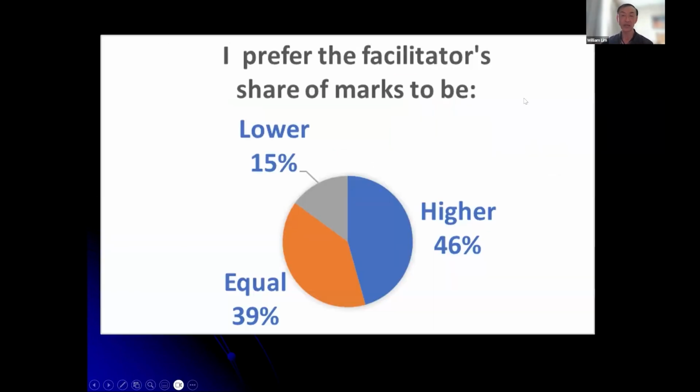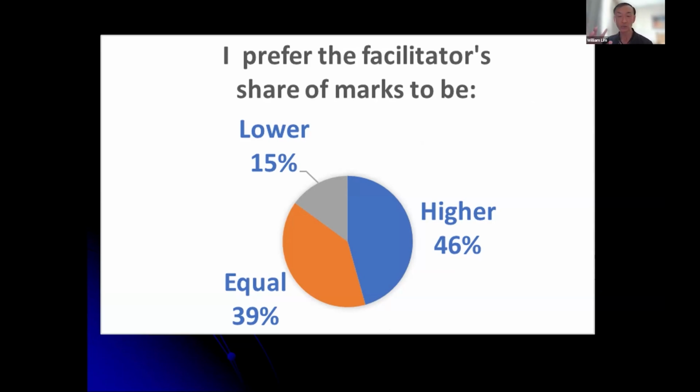Then we actually tell them that hypothetically it is 50% peer marks, 50% FACI marks. Hypothetically, it doesn't matter because it's only a trial, right? It's not real. So then we ask them, how many percent do you want the FACI marks to be? You can see the orange, the 50% share, was agreed by 39%. The biggest group, but it's not more than half the class though. It's the biggest group, and still below half the class who say I want 50-50.